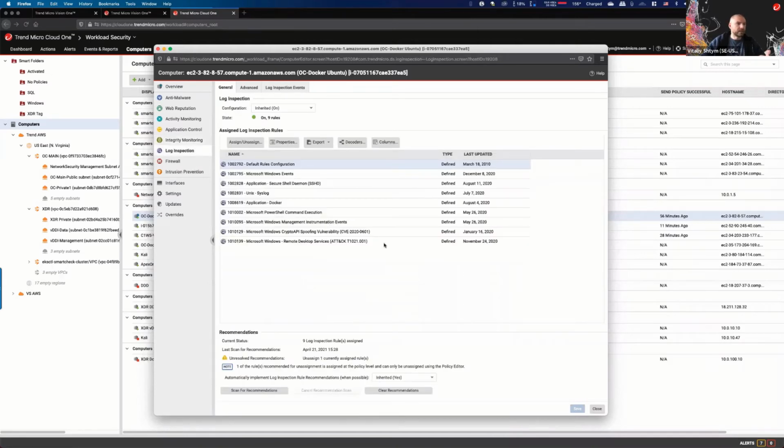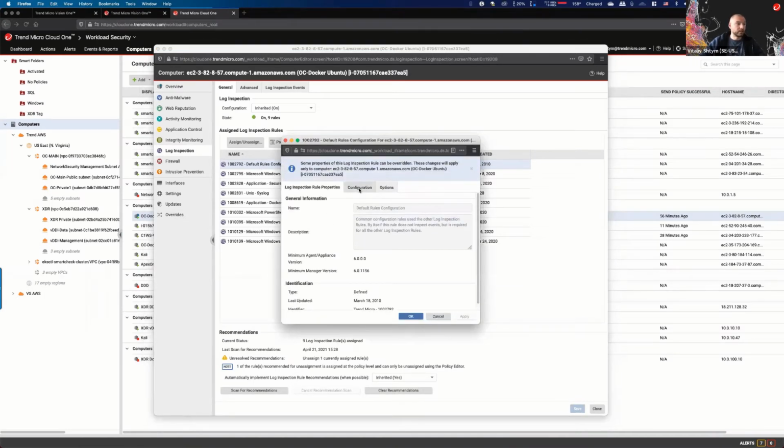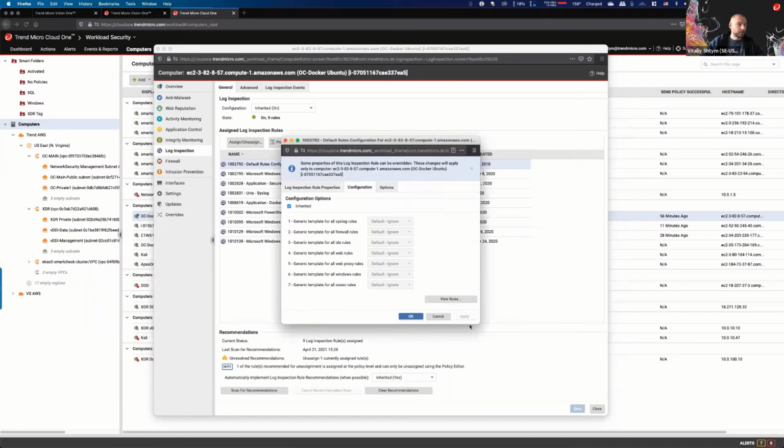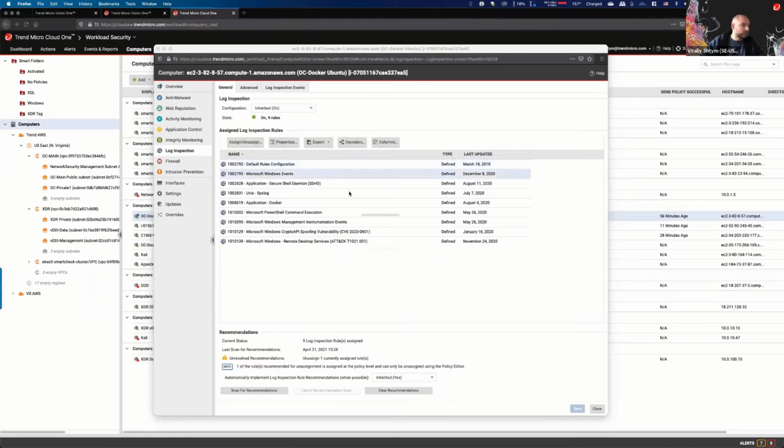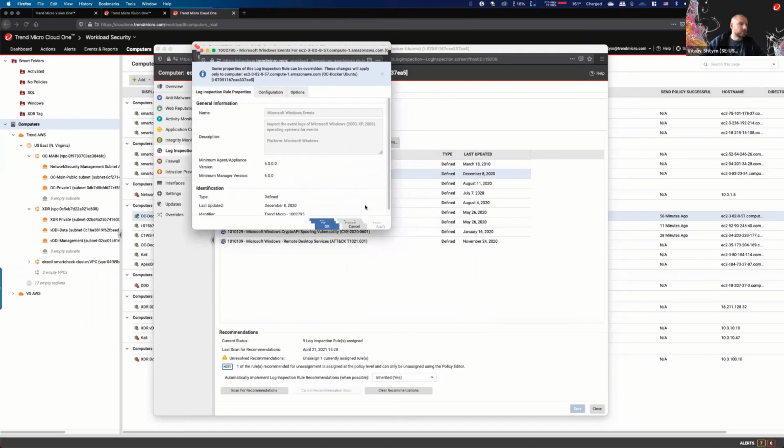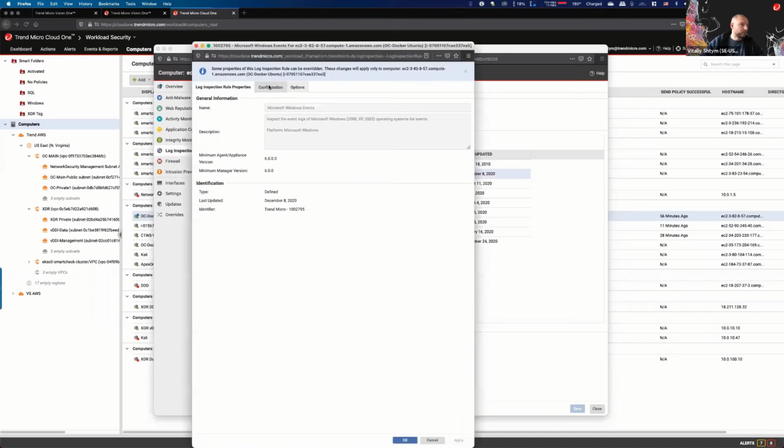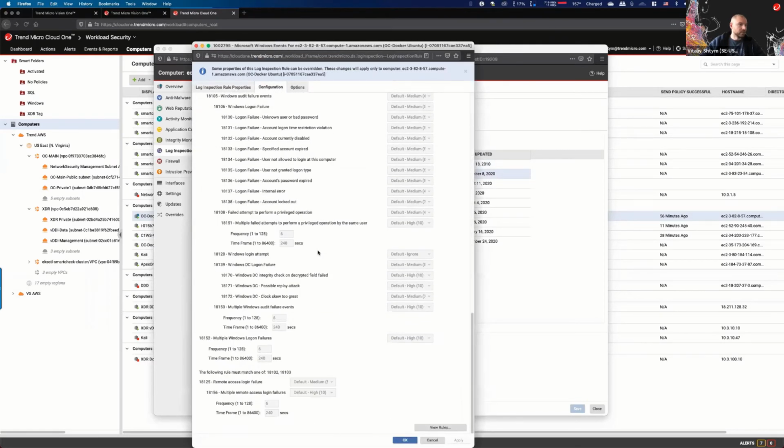And log inspection, again, is collecting the higher system level data from within the operating system. The default rules here can be very detailed. This one, I believe, has a very, very detailed set of things it's looking for. You can see there's quite a few things it is actually analyzing, and that's just under this specific rule.